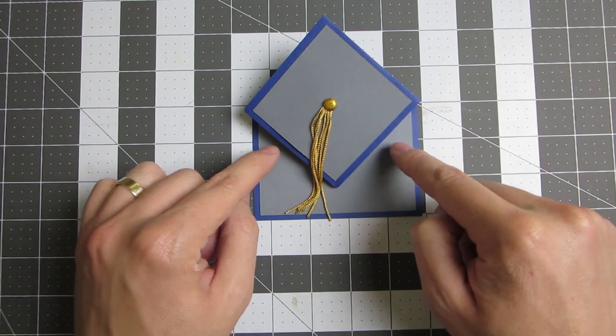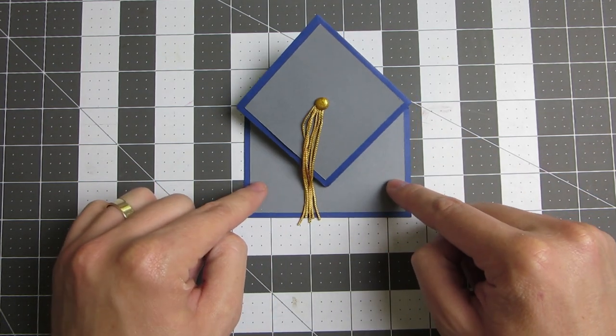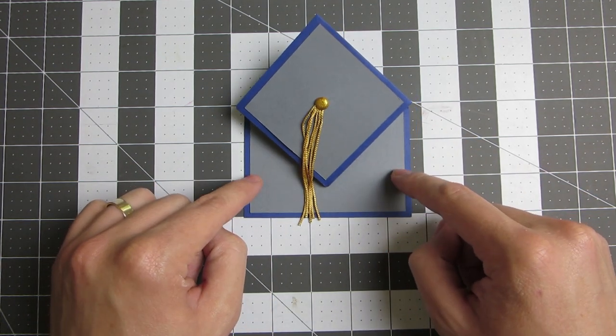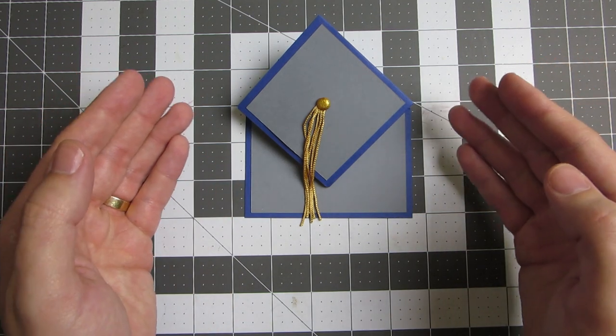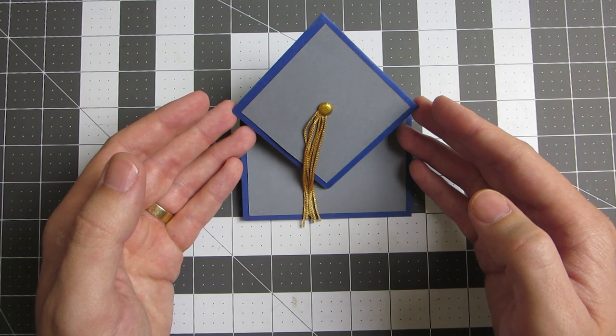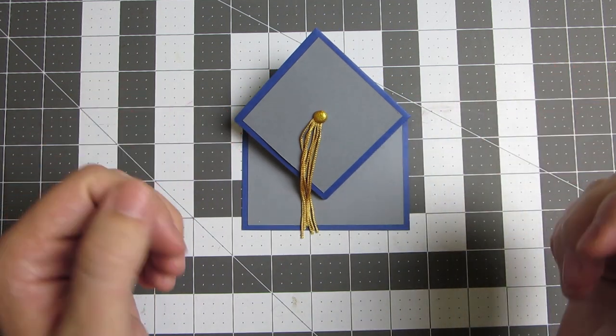And then you have a lot of area here that you can decorate with messages, maybe the year they graduated, congratulations, all of that kind of fun stuff. Only three pieces of paper to make this and just a few folds that I'm going to walk you through right now. So let's get started.